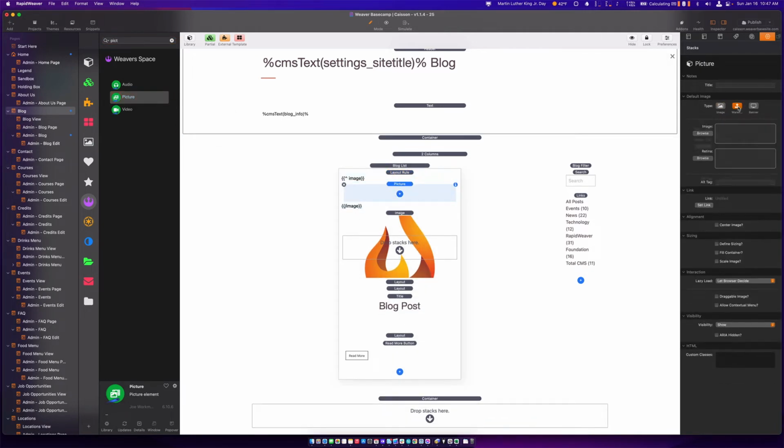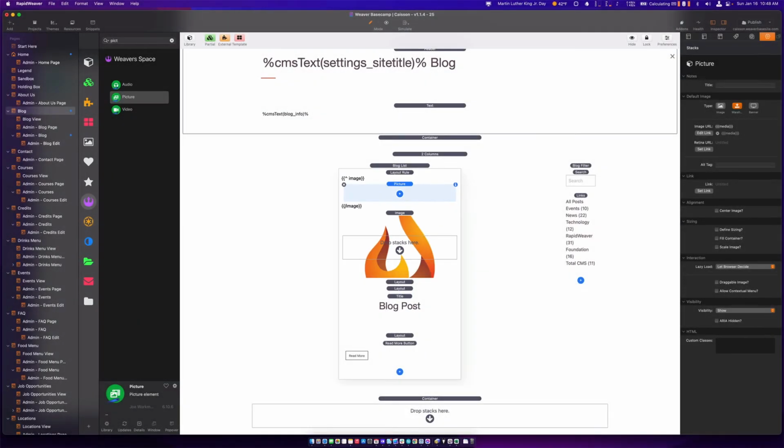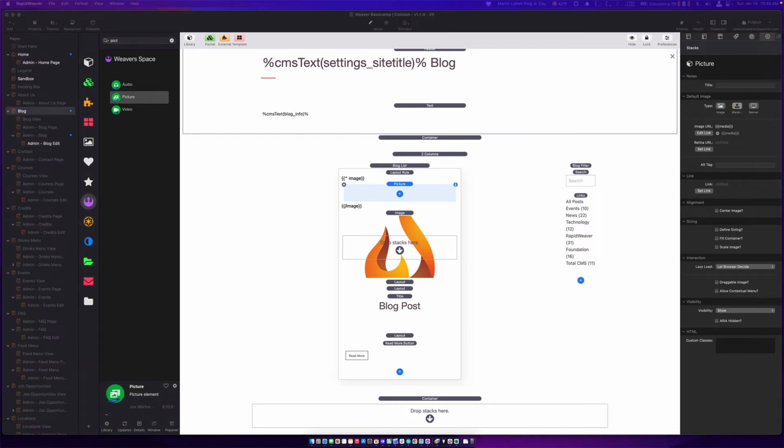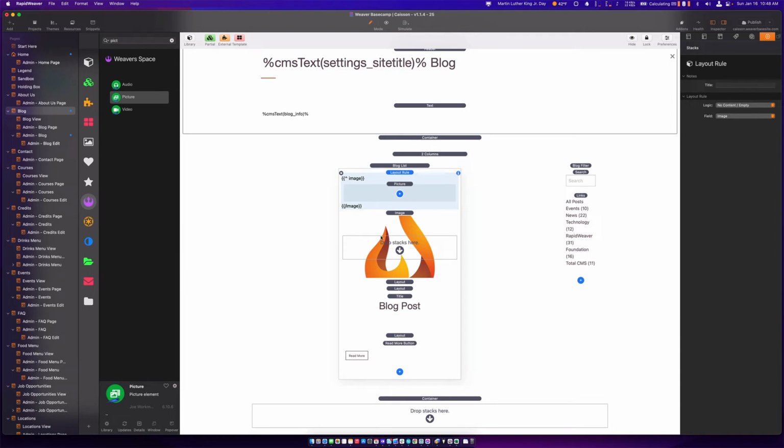Okay, and then for warehouse, I'm going to set the image link to media. Okay, and so now that takes care of it. This makes it so that if the image is missing, then it will use the media macro to put in the path for that image. Now let's say that I have an image that I've actually dragged and dropped in because it's a new blog post, you know, moving forward.